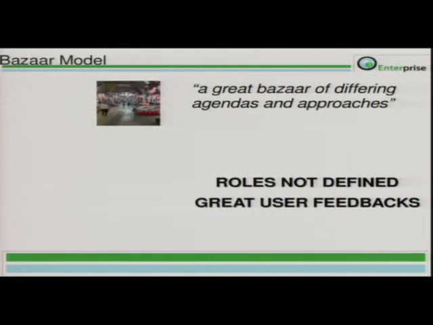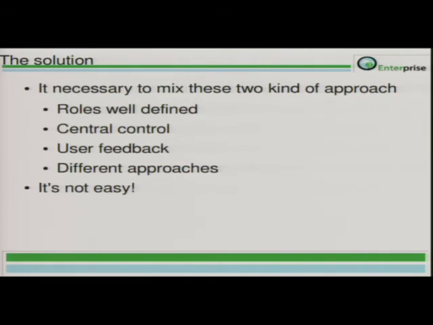And the bazaar model, in which there are different agendas and approaches, the roles are not well defined, and there is great user feedback. So if you want to approach the health market with open source software, you have to combine these two approaches in order to have well-defined roles, central control, and user feedback, but different approaches. And this is not easy.